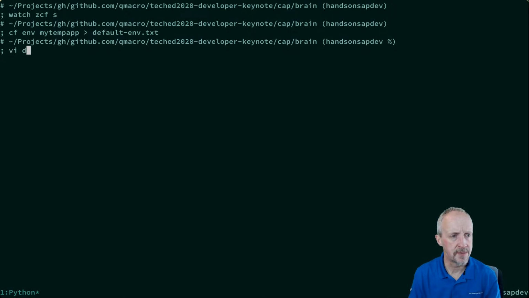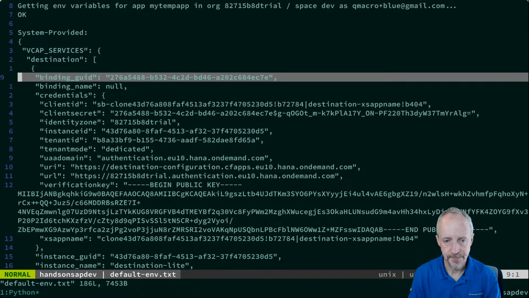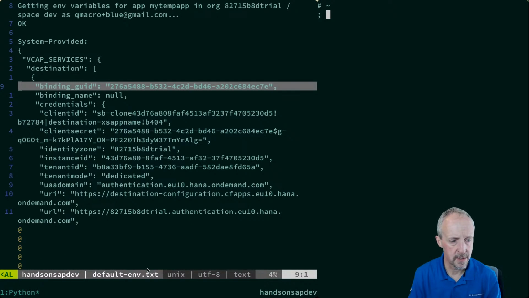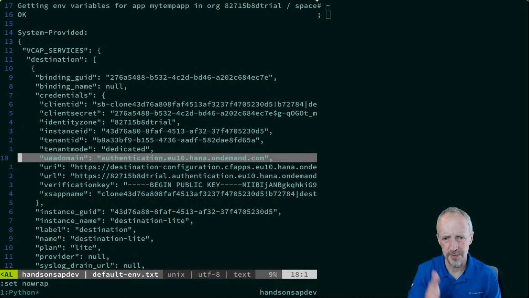Yeah, let's look at it now. Default-env.txt. This has got information on set wrap, and let's have another thing here. Oh, sorry, I meant to do set no wrap. There we go. Yeah, that's a good way of doing it, isn't it? It chops things off so you can't see everything further down.